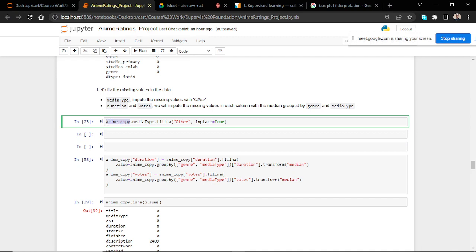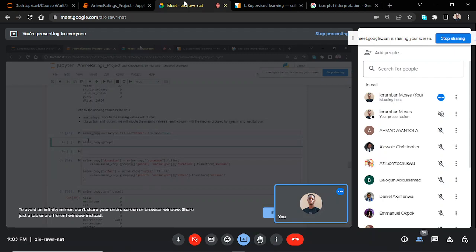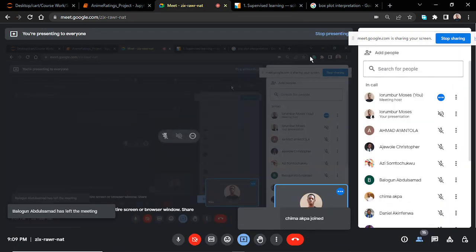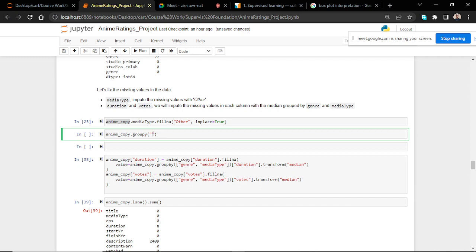So all I have to do is, let me copy my data. So dot, and I'm going to say dot groupby, and in groupby, let me select media type.